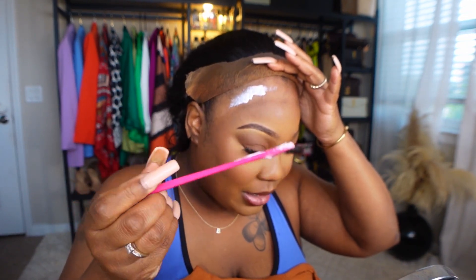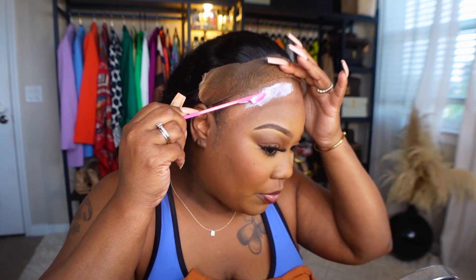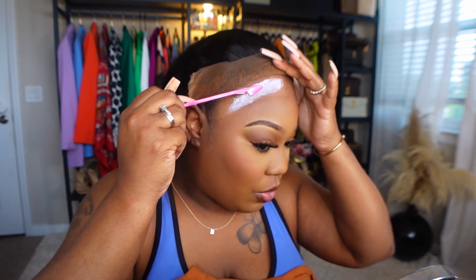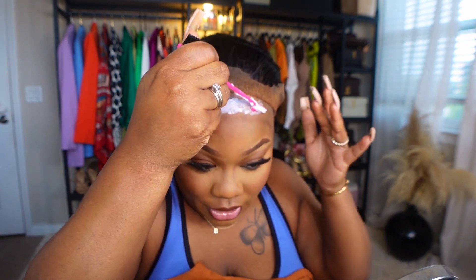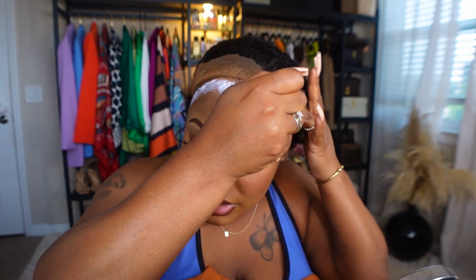Eden Wonder Lace Button Glue Adhesive. I'm going to mix these two products together so my hair can last for about a week. So let's go ahead and glue this on — I'm not going to talk much. Plus Erica J glue, it don't take your edges out, it's really easy to use. I'll leave it linked down below, and I'll also link my Amazon store. A lot of these products that I use — like this spray, my hot comb — I have an Amazon storefront section that says beauty and hair products, so you guys can click on there to get the mousse that I always use and stuff like that.